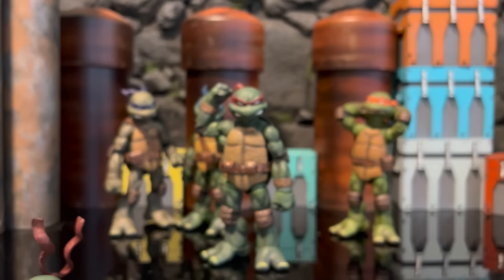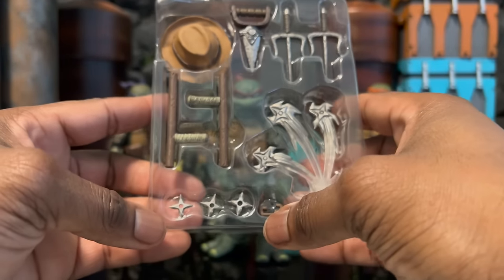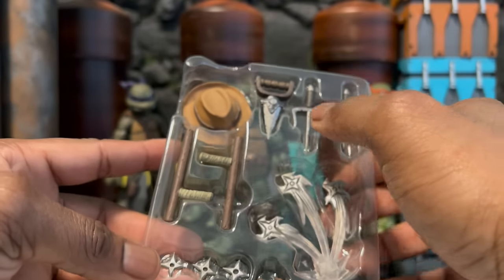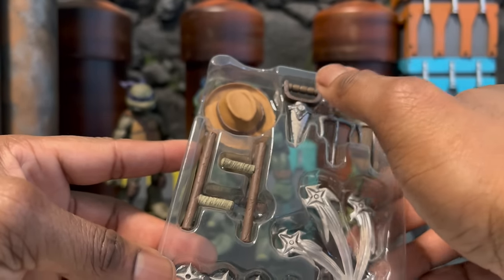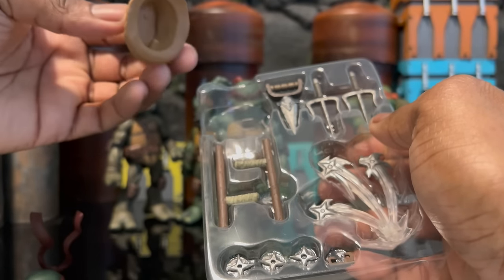So, I almost dropped stuff. Here we have it. So, we have throwing stars, aka shurikens. It doesn't matter. You knew what I meant. We have the actual effect part for them being said and thrown. We have our size. We have a kunai next to a handle. There's a proper name for this that eludes me at this time. We have tonfas, right? And then we have our hat for our disguise, right?